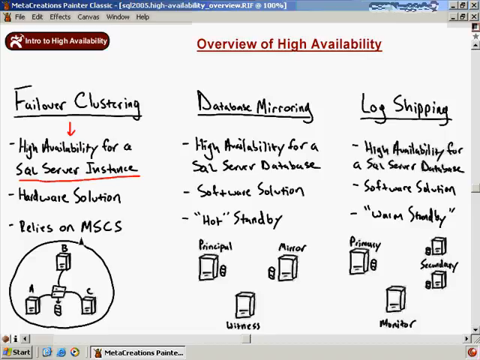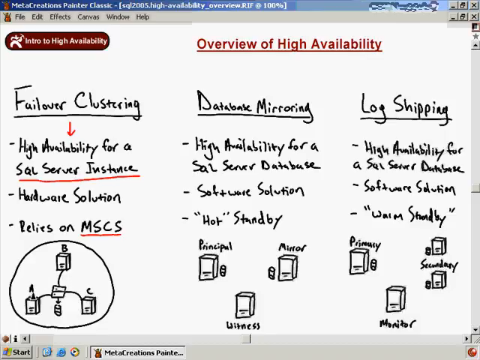So how this works is through a little technology called MSCS, Microsoft Clustering Services. And Microsoft Clustering Services comes with, if you're using Windows 2000, you're going to need Windows 2000 Advanced Server or above. And if you're using Windows 2003, you're going to need Enterprise Server or above. So you're going to need a pretty robust operating system if you're going to even think about doing failover clustering, because that's what Microsoft Clustering Services comes with. Now, how this works is you're going to need two or more nodes, a node, of course, being a server, to accomplish this. And you're also going to need two or more shared disks to accomplish this.